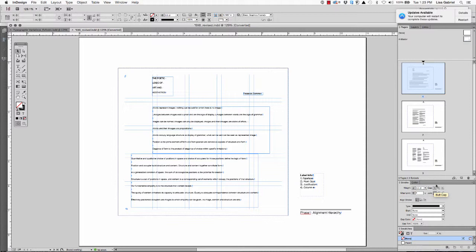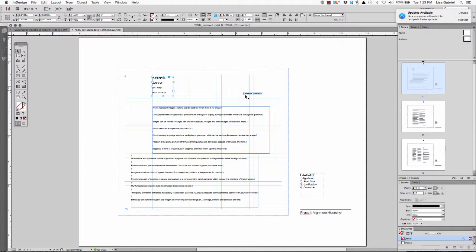Let's see. Across the top is the Control panel. And a lot of times this Control panel is interactive in that whatever you're clicked on in your page itself, this panel at the top will change or can change or might change. So it has many different properties.